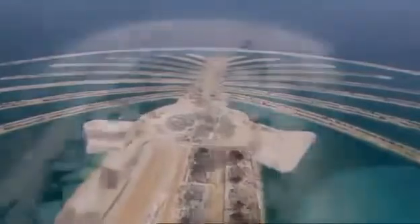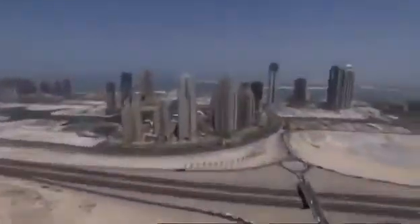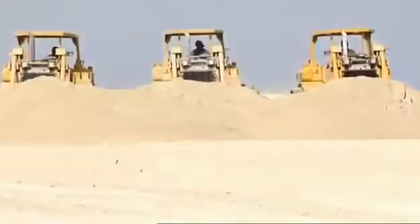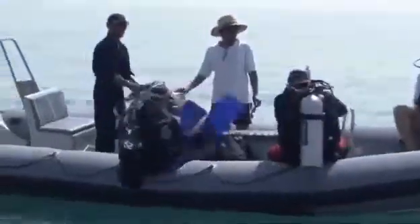The engineers are constantly working out how to tame nature's forces, and the erosion problem is under control. But the threat to the project doesn't just come from the surface of the sea — they now face a new dilemma beneath the waves. By August 2005, four years after the Palm Project started, this audacious island stamps its mark on Dubai's coastline. This was the first step — the big step — in putting Dubai on the map. But by pushing into unknown territory and building structures never built before, engineers face new problems all the time. Since the Palm Island's conception, environmentalists have been convinced the megastructure would destroy local marine life, ruining one of its greatest selling points: the azure seas it sits in.